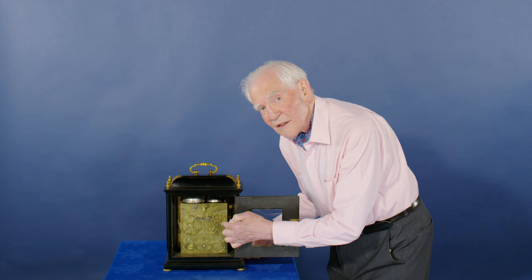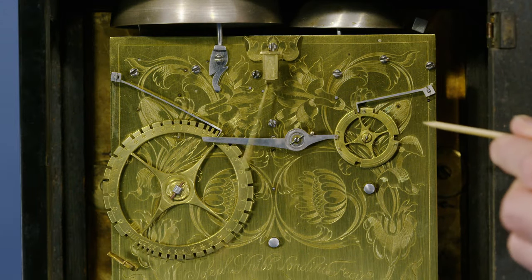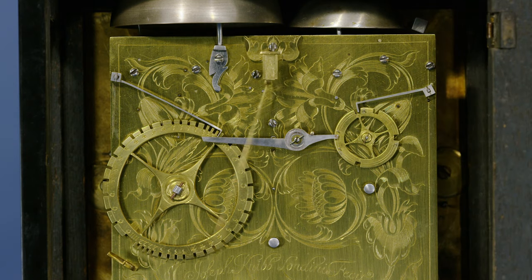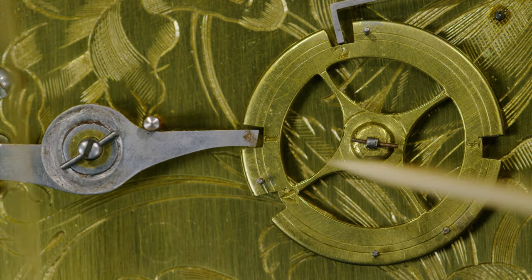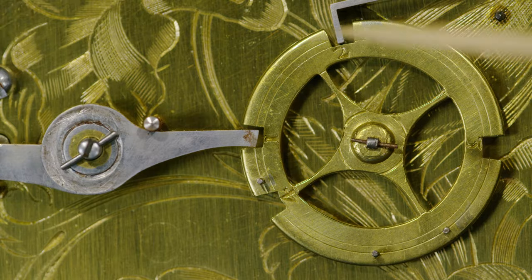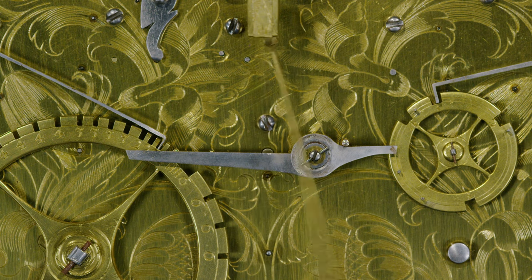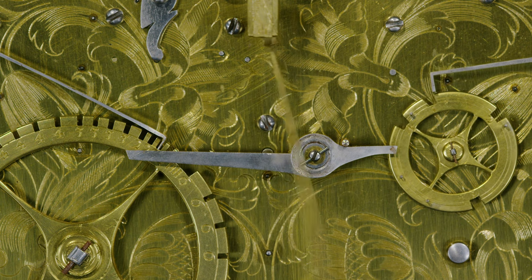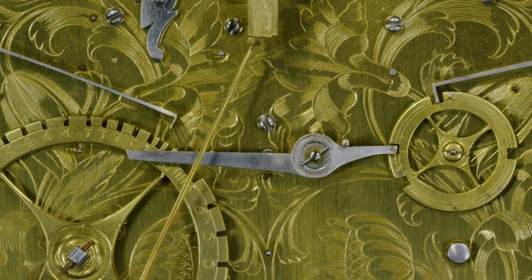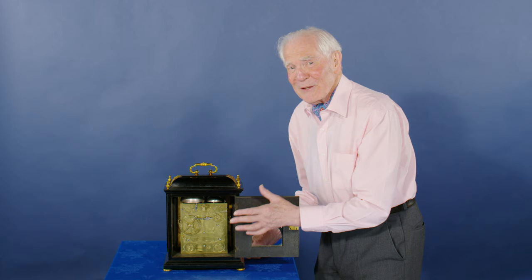Here's the quarter strike and here's the hour strike, and you can see the lever in between so that as soon as the quarter is finished, it trips off and lets the hour strike — the two are interlocked. On the quarter count wheel you've got a series of pins; you can just see them here. They set off on the trip lever here going across. After the quarter has struck, it lifts and sets off the hour. Half past eight — ding, ding, dong, dong — that, believe it or not, is half past eight. And when it gets out of phase, it's quite difficult to get it back in again. So you're very sensible if you wind a Nibb clock so that it runs out of the pendulum before it runs out of the quarters and the hours.